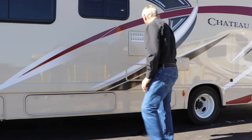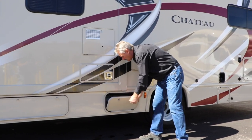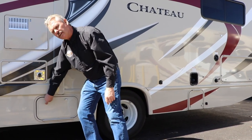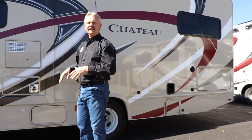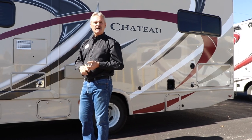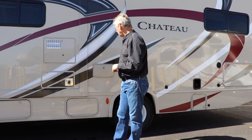As we move back along, this will be your propane tank. That's going to be full when you leave. And if you need to fill that for any reason, it's not a self-serve thing. They fill it for you. So campgrounds, truck stops, U-Hauls, any place that has the propane, they can fill that for you.